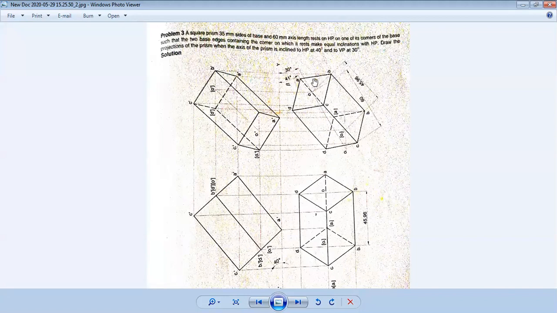Understood? ಗೊತ್ತಾಯ್ತಲ್ವಾ? ಇಲ್ಲಿ ಏನಾಗುತ್ತೆ ಅಂತ ಹೇಳಿದ್ರೆ VP ಹತ್ರ axis inclined ಅಂತ ಕೊಟ್ಟಾಗ appears word ಇರಬೇಕು. Appears word ಇಲ್ಲ ಅಂತ ಹೇಳಿದ್ರೆ you need to find out the beta angle here. Like this, you need to find out the beta angle. Beta angle problem ಬಂದಾಗ first step was same. Final view ಅಲ್ಲಿ you have to find out the beta angle.